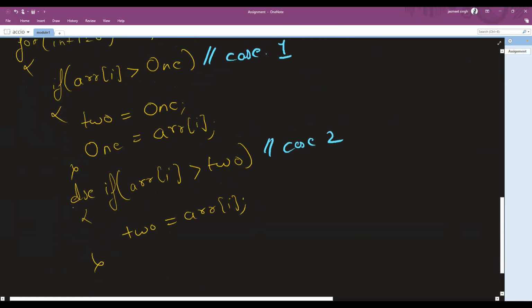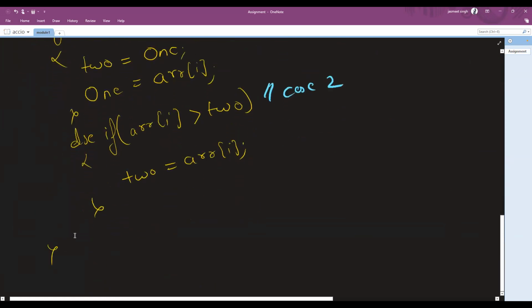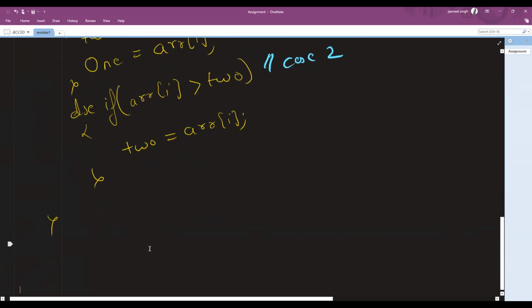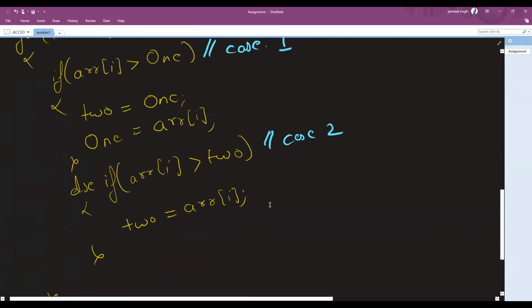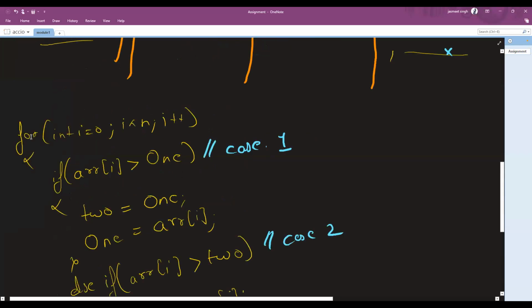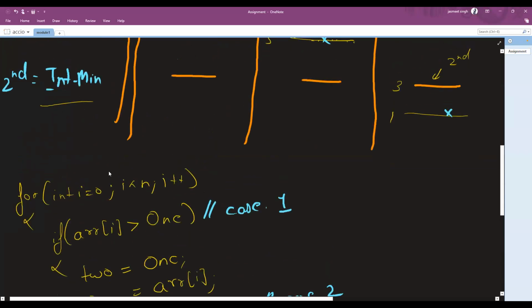Okay. Now after this for loop, I can say according to my algorithm, the two values should be correct, right? The first and the second largest I will be having. I can simply do a system dot out print of 2, right? Now I hope this algorithm and this for loop you guys are good with, right? The only issue you guys now can have is what should be the starting values, right?